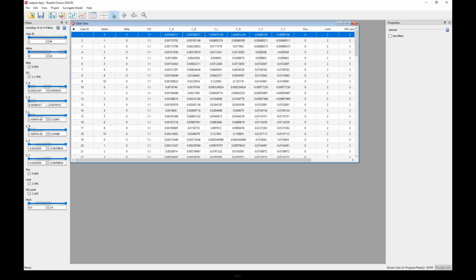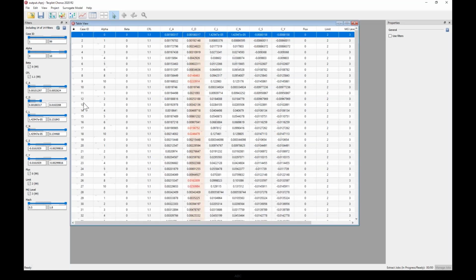We also have filters available. So if I wanted to filter down to, say, just runs that have low drag, I can do so, and you can see that we get some interesting coloring in here. This colored shading is going to show you where that filter resides in this range, and you can see that values turn red which violate that filter. So again, you can quickly go through and see which of your runs are violating some constraint that you want to put on your system.